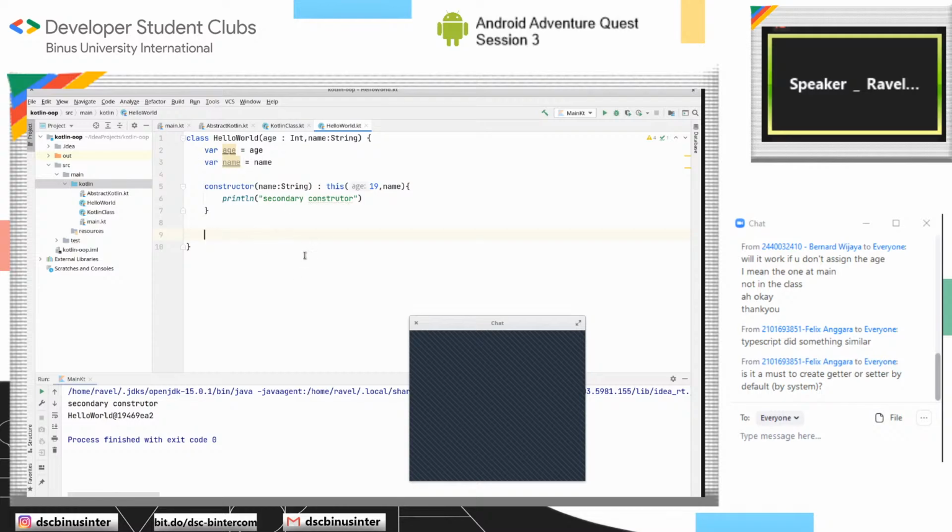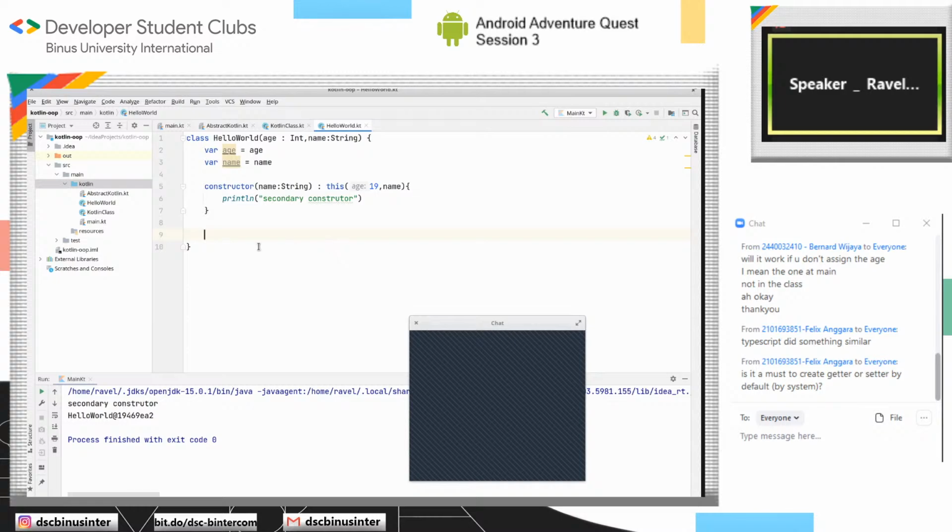which is kotlin.any. We want to change this behavior, and the way to change that behavior is to do an override. Okay, we have three things to override here. And the first thing that we want to override is toString. This function is at the parent, so we want to override it. We need to put in this override keyword, and then we put in the function toString, and it returns a string. So currently it returns super.toString, which means it returns the toString method of its parent.